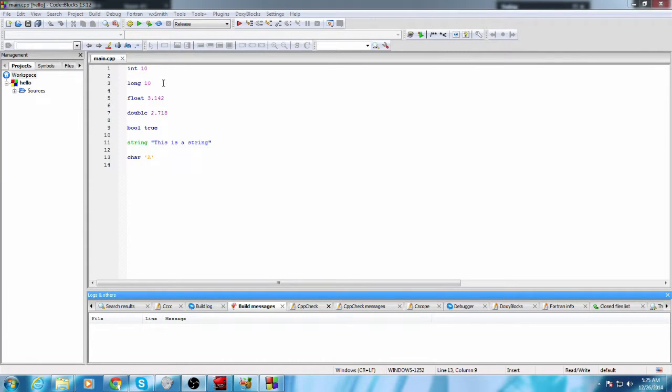Your first data type that we'll talk about, you'll see I've typed a bit of information in here already. The first data type we'll talk about is the int data type. Int is short for integer. It is any whole number, positive to negative. It does have a maximum value. The maximum value, depending on how you use it, if you're just using it like this, is somewhere around, if I recall correctly, 2 billion.